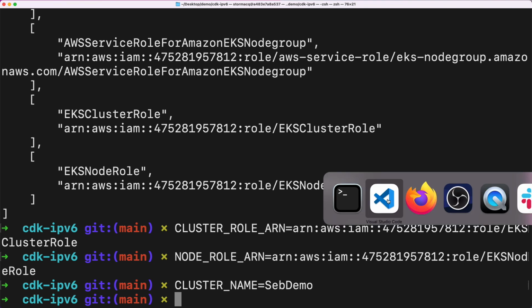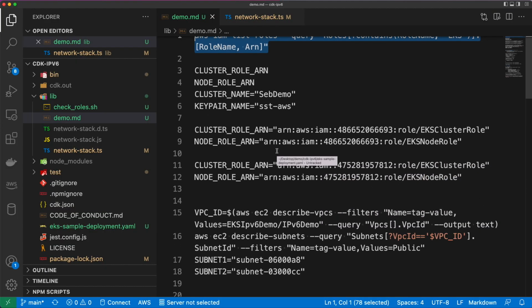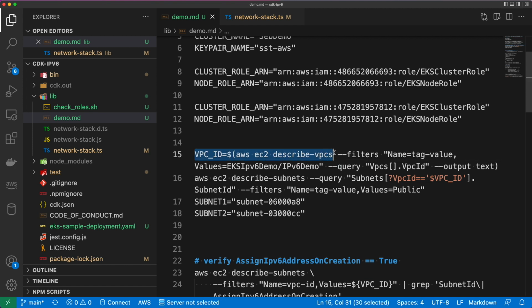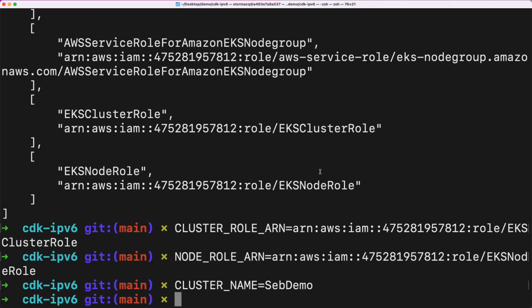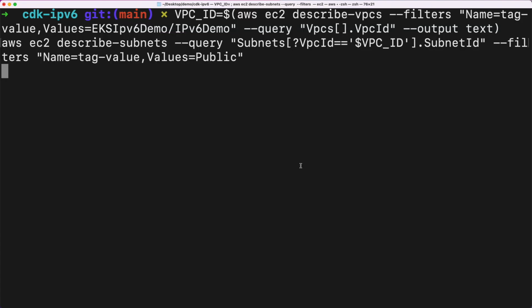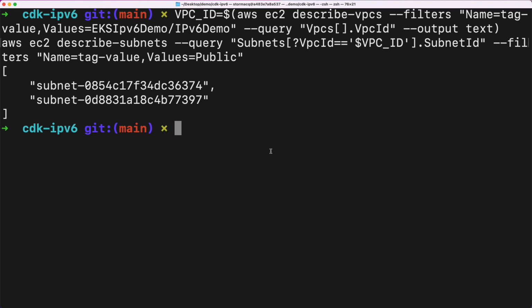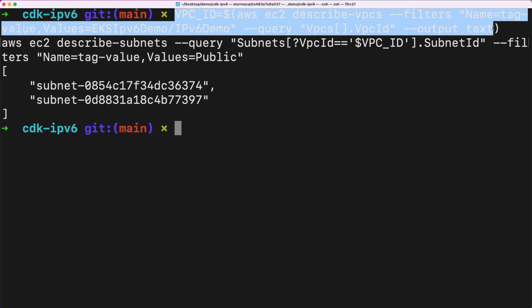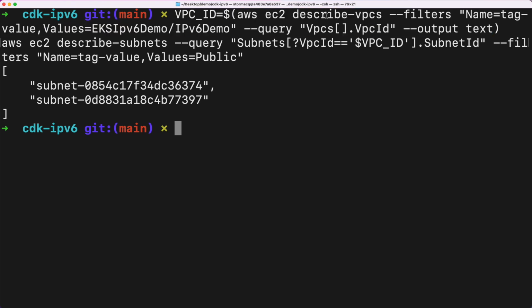And I need to assign also environment variables for the subnets I want to use. So the subnets have been created already, but let's query the subnet ID for my public subnets where I'm going to deploy my cluster. So I first search for the VPC ID. It's an EC2 describe VPC, and I filter on tag values and I search for the VPC ID.